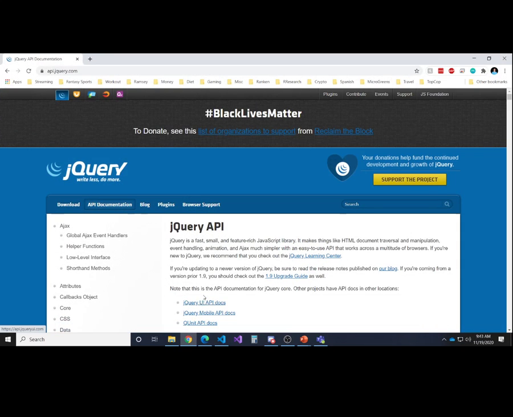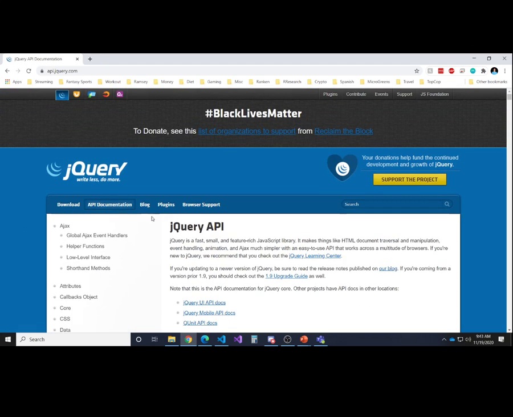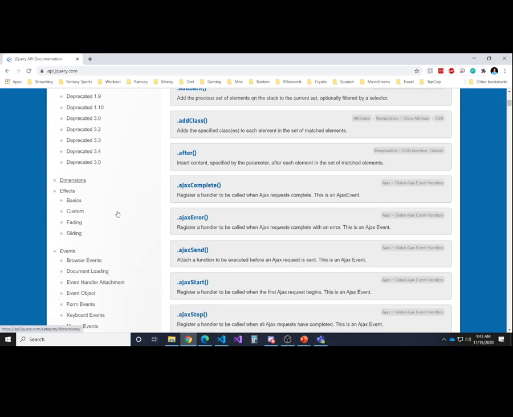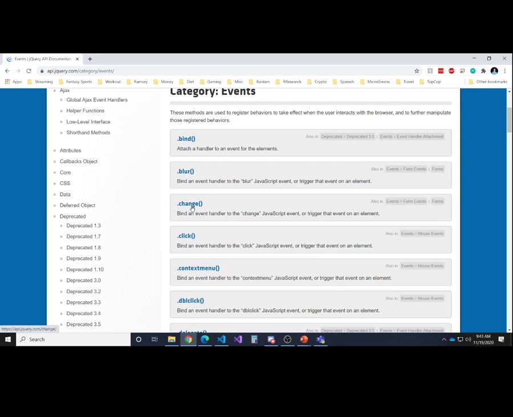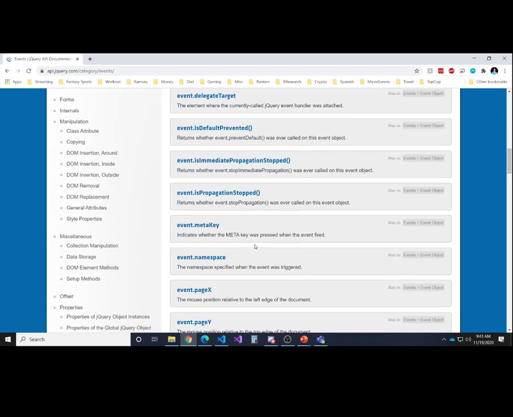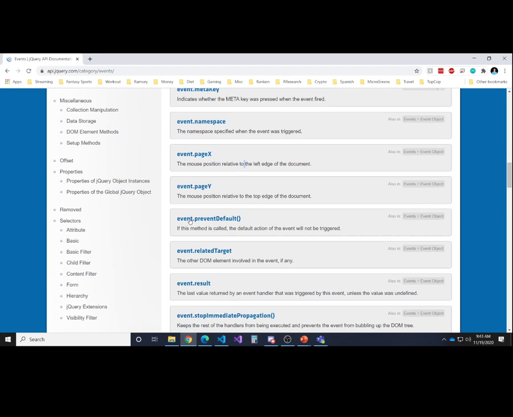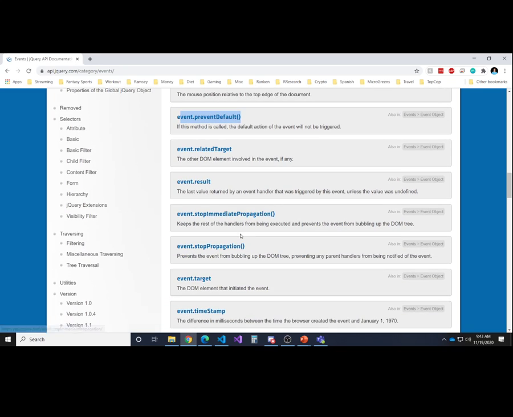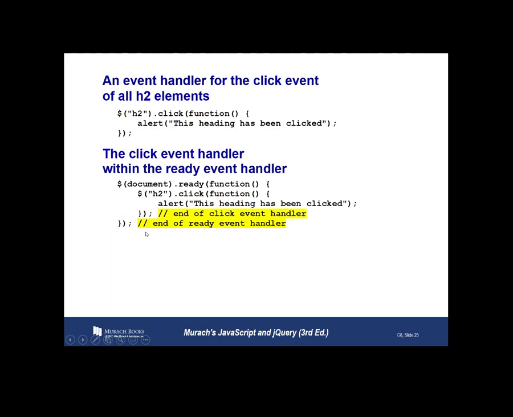If you're curious about what events we can code, well, you're in luck, because when you go to the API documentation and you go down to events, we've got blur events and click events and double clicks and, oh boy, individual page key clicks, you know, the mouse positioning, prevent default, as we've been familiar with. Okay, so those are where you would write your events.